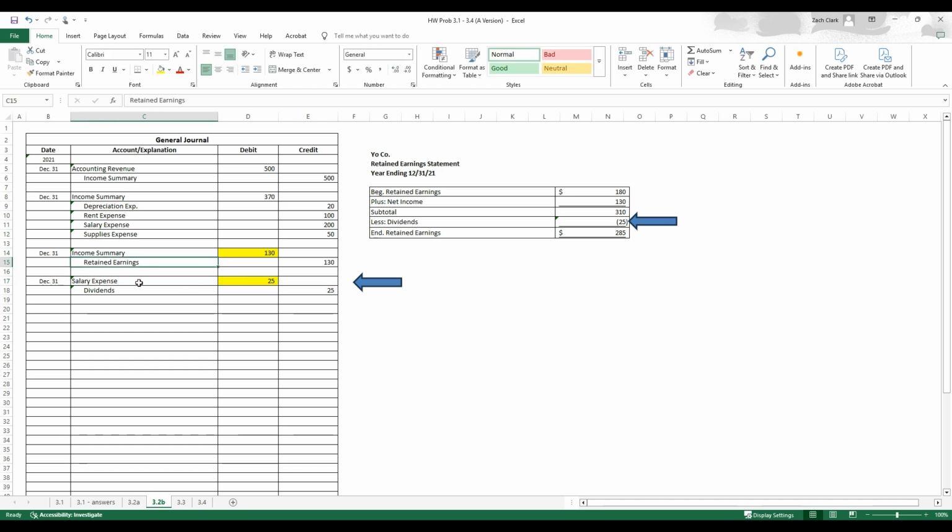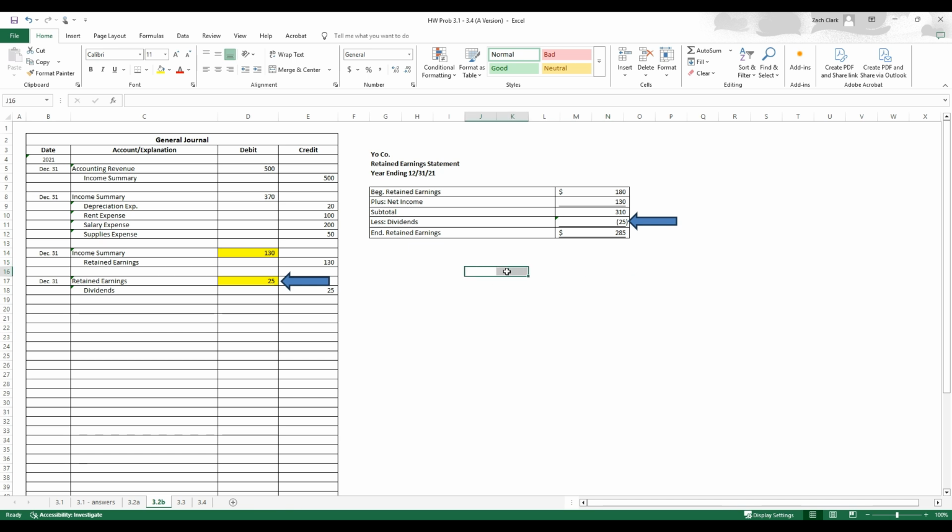And then we've got retained earnings as the account there. And so we can see retained earnings getting credited as an increase, and that's net income. You can see it increasing, beginning, increasing to 310. And then a debit to the retained earnings account is a decrease, and you can see how that shows in the retained earnings statement, negative 25. And so that negative that we show in our little report here is the same thing as a debit to retained earnings to reduce it 25 there as well.